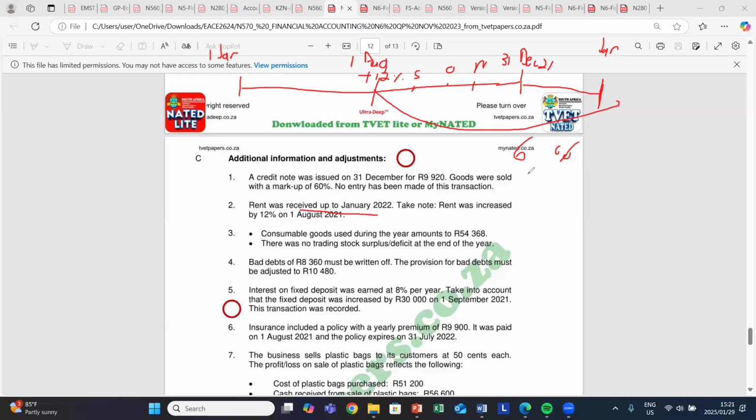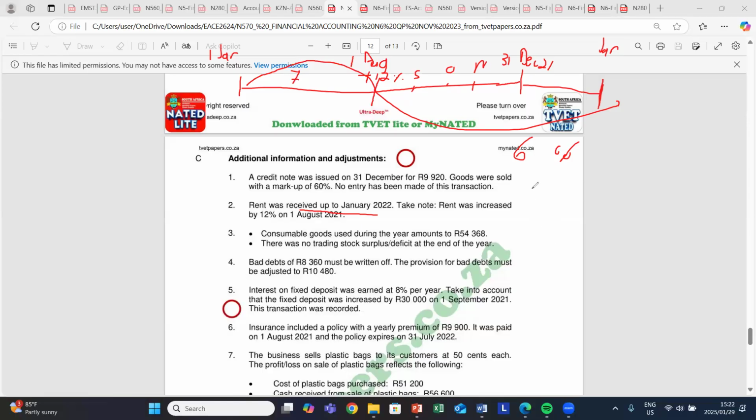So what are you going to do? You're going to calculate your months before the increase and after the increase. So after the increase, we just found it was 6 months. And then you calculate the months before an increase. Before an increase is going to be from the 1st of January up until July, which is how many months? It's 7 months. So what are you going to say? Okay.